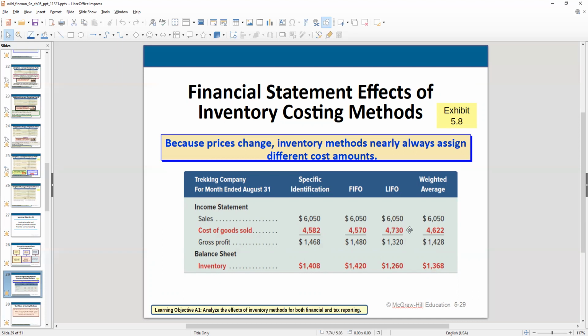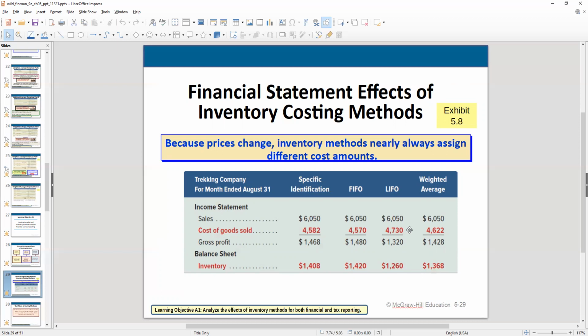Now, because I'm a tax person, first thing this tells me is if your cost of goods sold is higher under LIFO, you're going to end up having less profit. Because if you think about this, cost of goods sold is going to be a subtraction from sales. And so your gross profit's going to be less, probably your profit's going to be less. And so you're going to pay less taxes. Bingo. That's why people want LIFO. They want to pay less taxes.